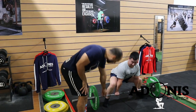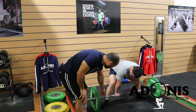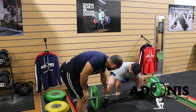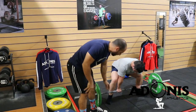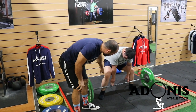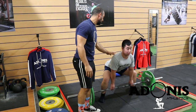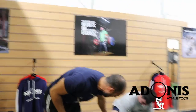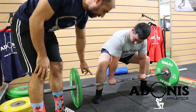So bring your toes out a little. The width is good. Just point your toes out a little. That's it. Yep. Keep your knees out. About there. Bring your stance in a little narrower. What we're looking for is for his stance to be narrow, so that when he's in position, his shin is directly vertical, just up and down. So get in position, chest up. Okay, see how this shin is more vertical? His knee is much more directly on top of his ankle. That's where I want to start.